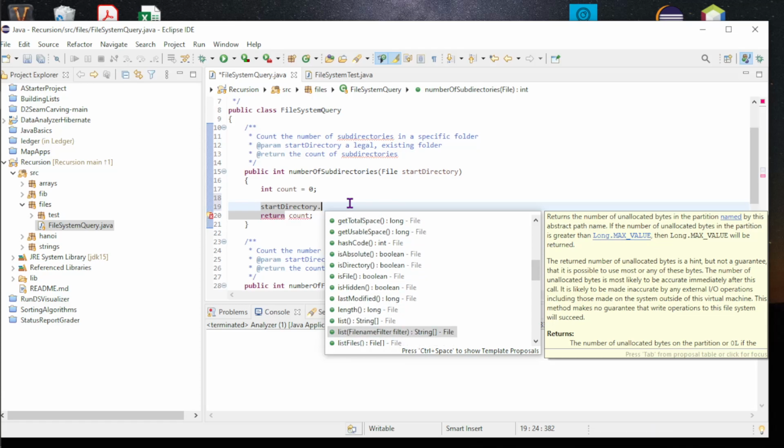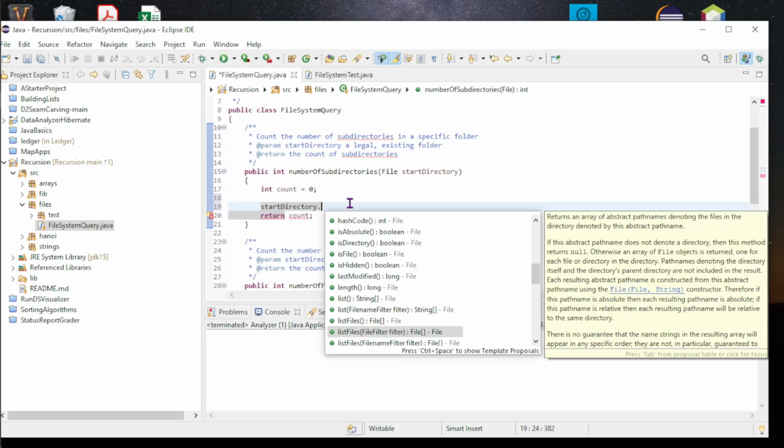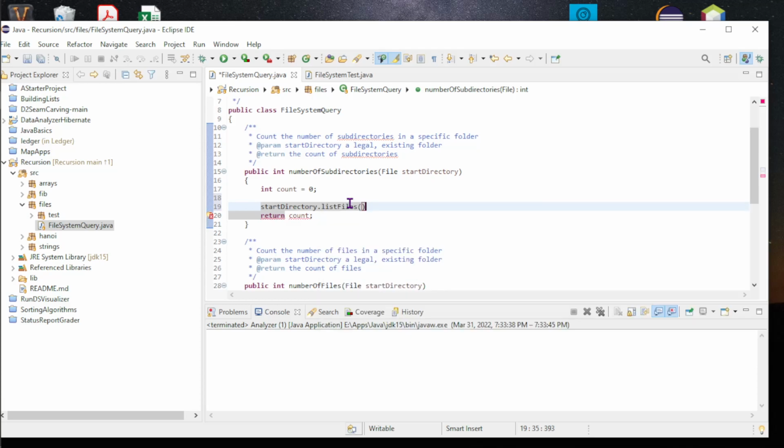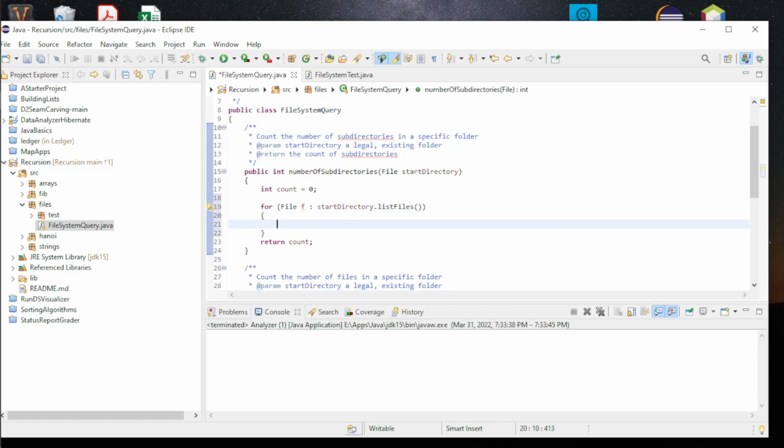One of the things we can do inside of here, though, is we can list the contents of a directory or list the files of a directory, either one. We can do strings or files. And so, for example, I can do for file F is in list directories. So this is actually okay. You can use this looping for this part of the recursion. The rest of it shouldn't be using recursion, but this part is okay.